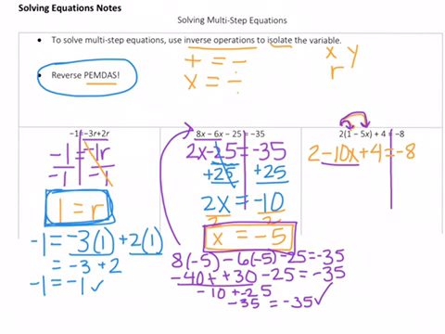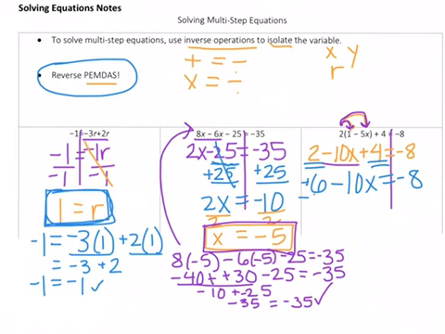Now I'm going to go ahead and combine my like terms. I have a 2 and a 4, and they're both positive, so it makes a 6 minus 10x equals negative 8. Now I need to get rid of the 6 first. He is off to the side, and to get rid of him, I look at the sign in front of the 6. So in front of the 6, it's really a positive 6.